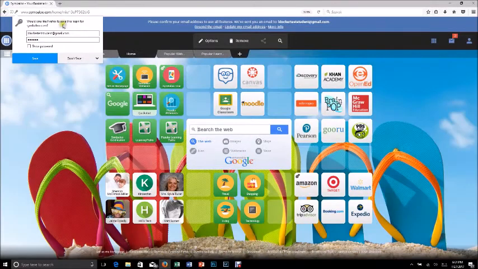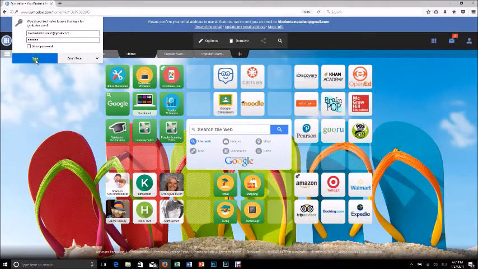Now you'll get this box over here that pops up usually, and this is asking you, do you want to save your username and password? Now because you are on a public computer, which is used by lots of other people, it's a good idea not to save your usernames and passwords on here, because other people could get access to your accounts if your usernames and passwords are saved on here. So you're going to hit Don't Save.